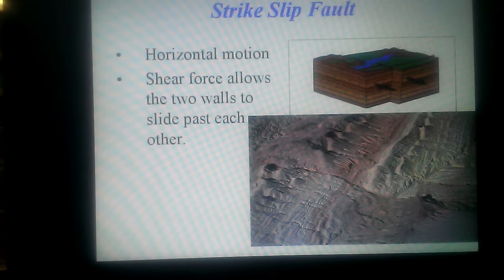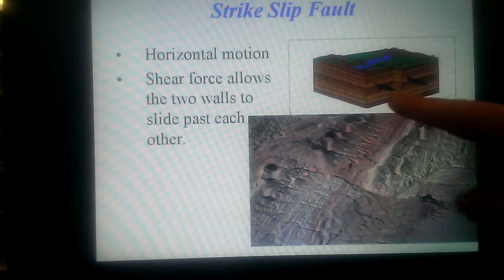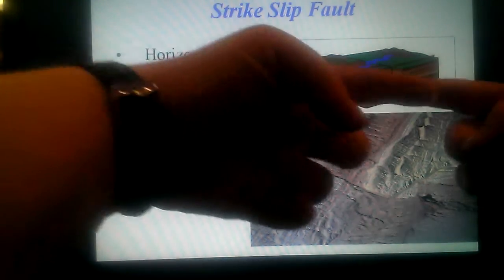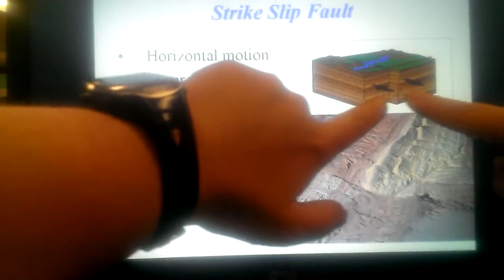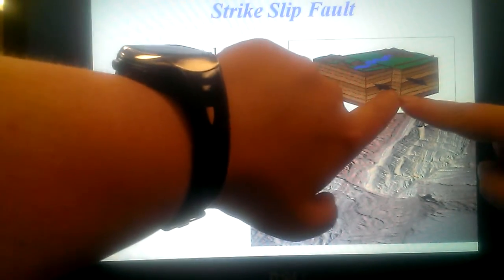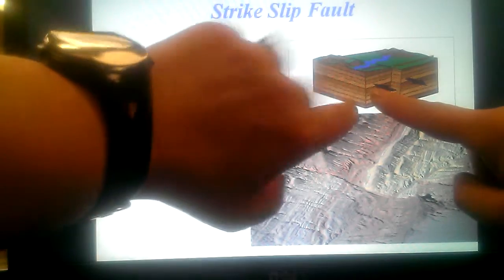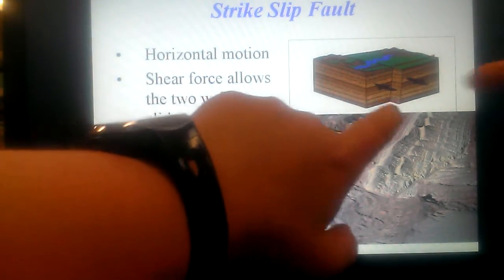And the last fault type is called a strike-slip fault. A strike-slip fault is horizontal motion. We've been talking about a lot of up-down. Well, this one's now moving side by side. So even in the picture, it looks kind of like they're moving. You could imagine the one to my left is moving inside of the computer. This one's coming out of the computer.